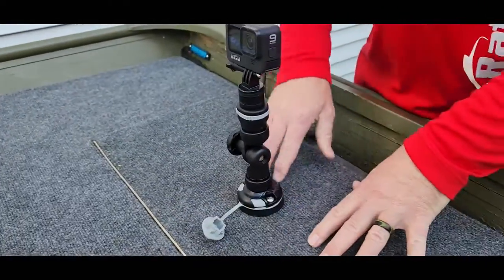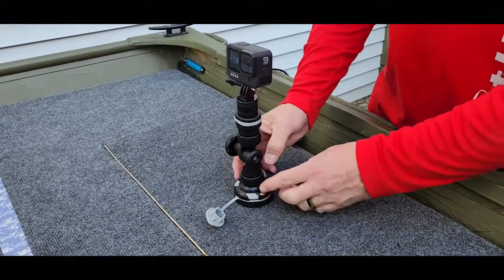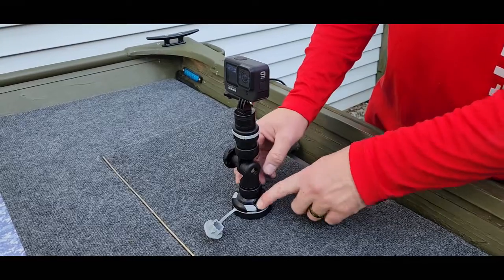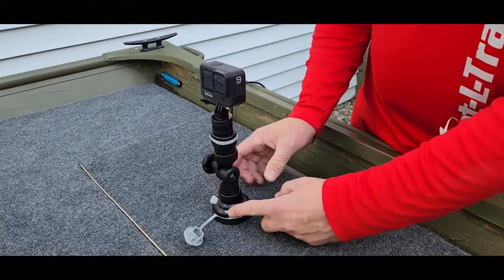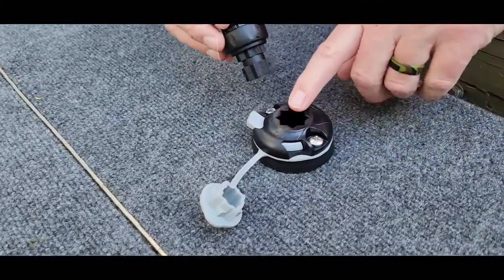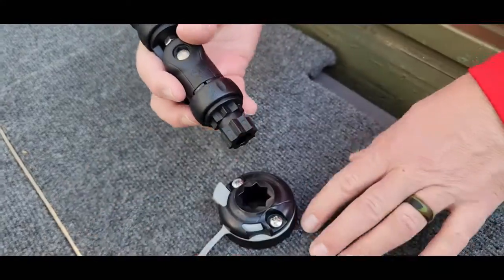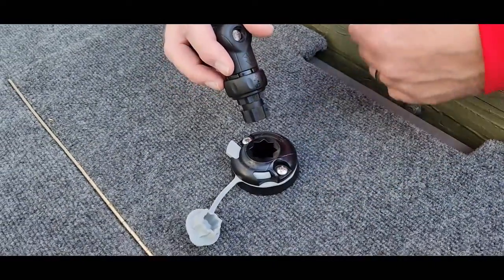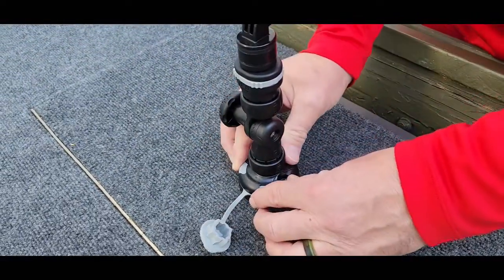If you wanted a flush mount, you could use a hole saw, drill through with that hole saw and do a flush mount on it, mounting these 2 screws on top as well. But what I like about this is you just hit the little unlock on it right here, and it's in a star port. So it comes out, and this connection here is interchangeable with the one up front, so that makes it very handy to either put it on the bow or the stern of the boat. It locks in, and it's rock solid.